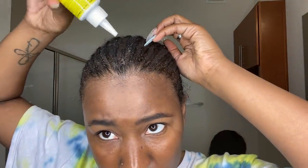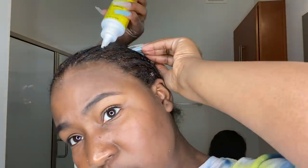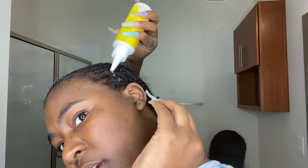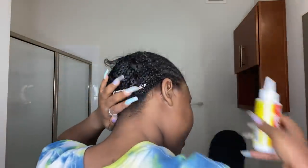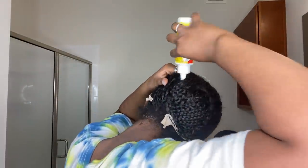Oh yes, see how it's just kind of coming out. Ooh, it's kind of rigged though. I feel like this helps with a lot of the itching that I'll be having under my wig. I don't know what the back end looks like, so do not judge me. Rub that through. Ooh, I feel like that's good.